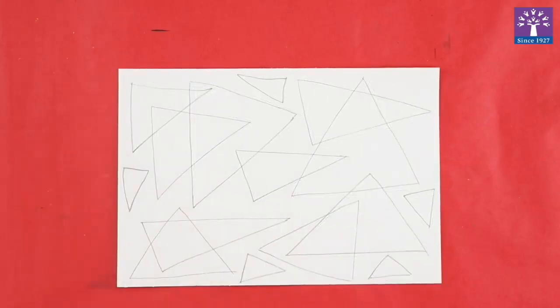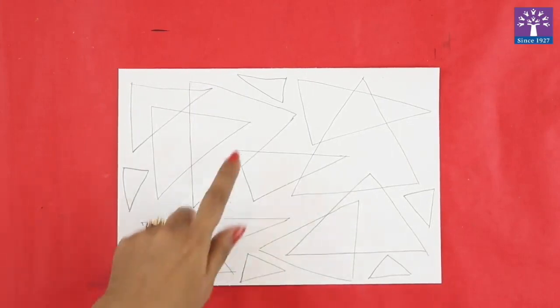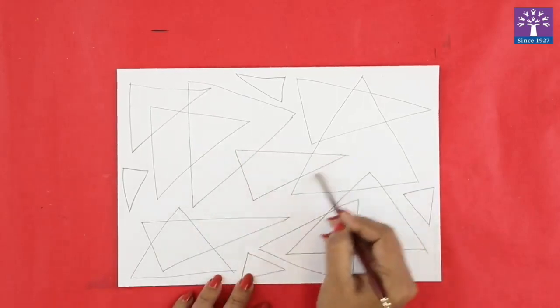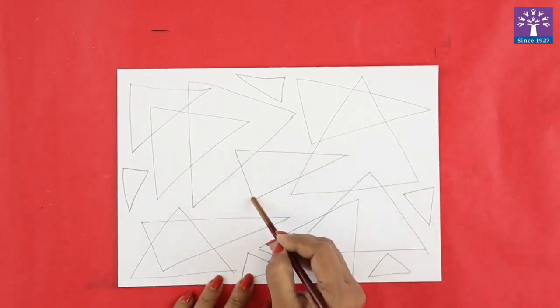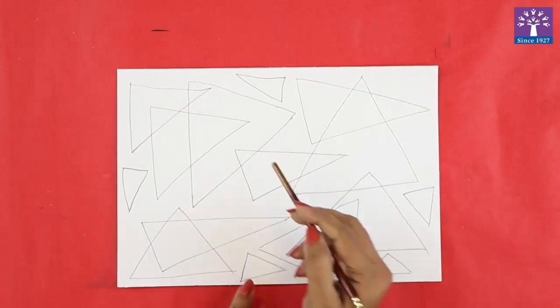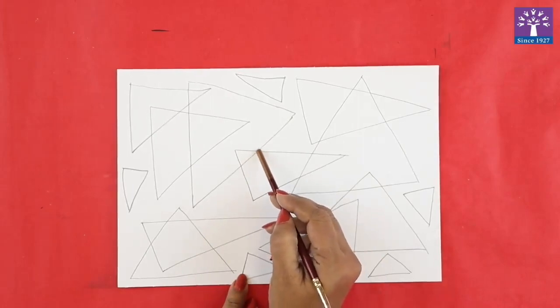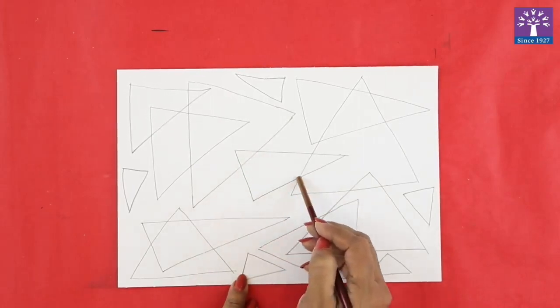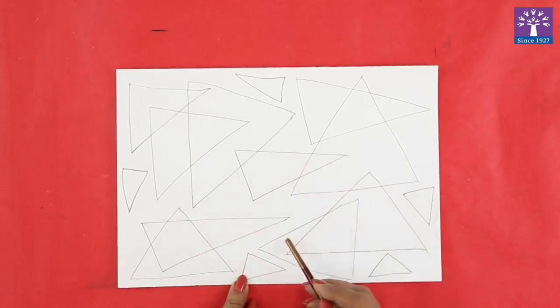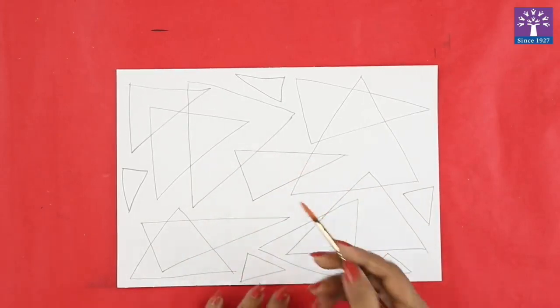Paint these triangles using the seven colors of the rainbow. So you will start painting each part. Now, for example, this is a triangle, so you will not paint this entire triangle in one color. Suppose I'm starting with orange color, if you want to paint orange, you will just paint this much part. So you will color each part that is formed with different colors.